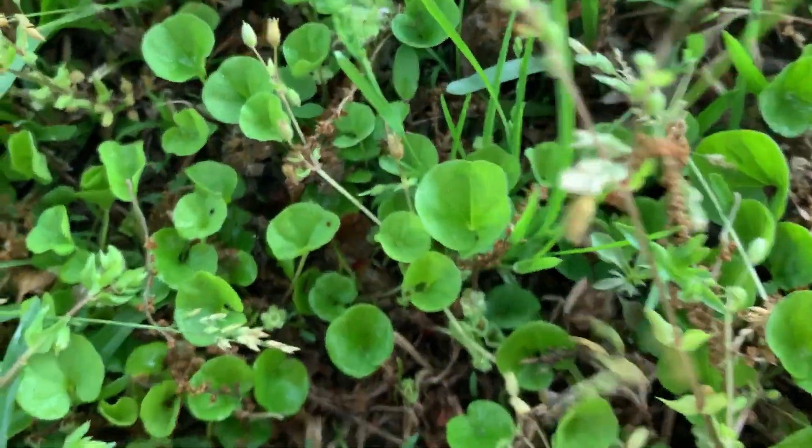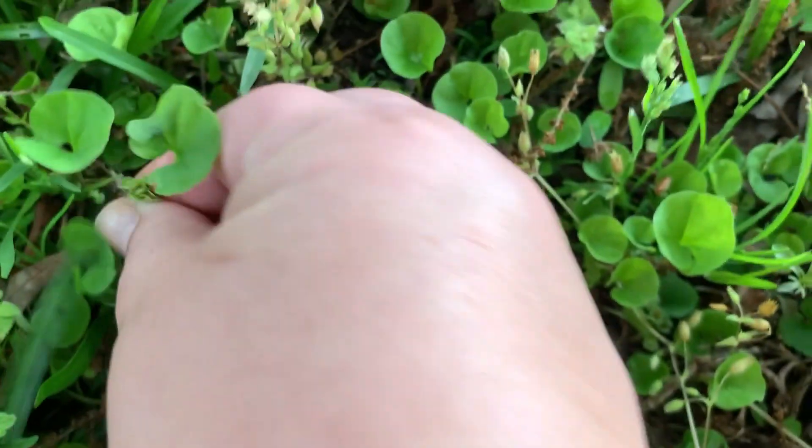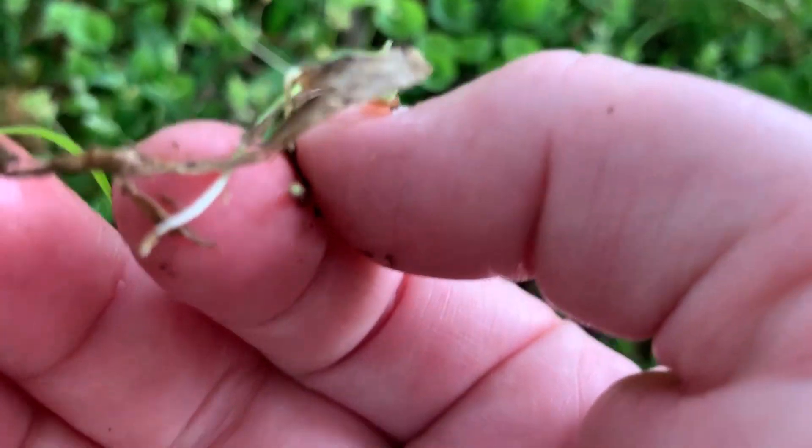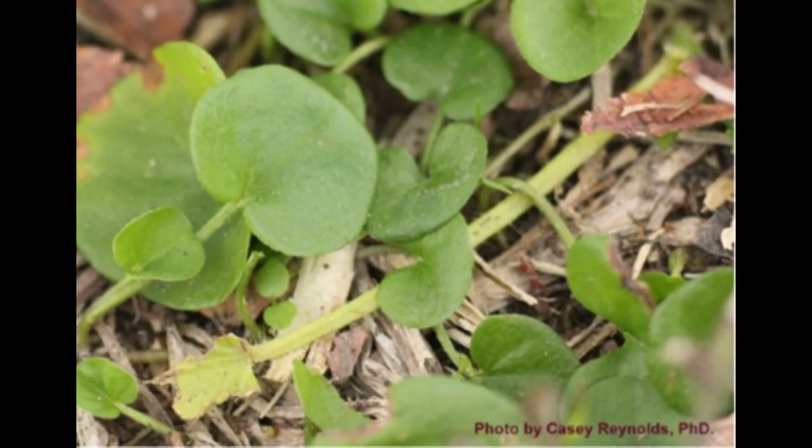Dichondra. This is a perennial broadleaf plant. It is mat-forming, ground-hugging, and creeping, with sparsely smooth leaves that are somewhat kidney-shaped — though they look more rounded and curved. It has alternate leaves and a yellow flower that blooms later in spring. It is semi-evergreen and will recover from the dormant fibrous root system, hence perennial. It is not native to the area but is well-adapted to north Texas. It thrives in thin turf, golf fairways, and home lawns, growing best in full sun to partial shade. It is actually considered a desirable ground cover in some situations, though it is susceptible to root rot. Control: because it can be invasive, a post-emergent broadleaf weed control such as 2,4-D is effective.